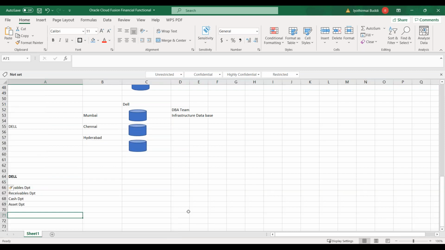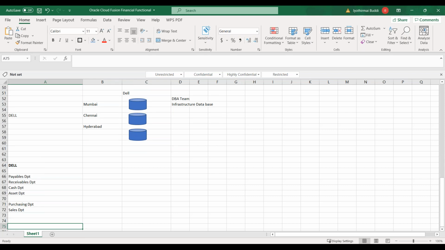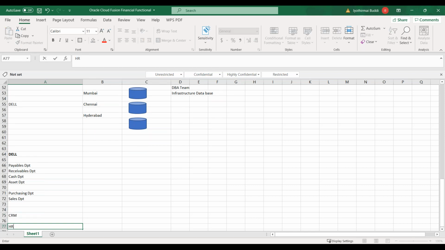Now, it will be having a purchasing department, a sales department, a customer relationship management department, a human resource department, right?